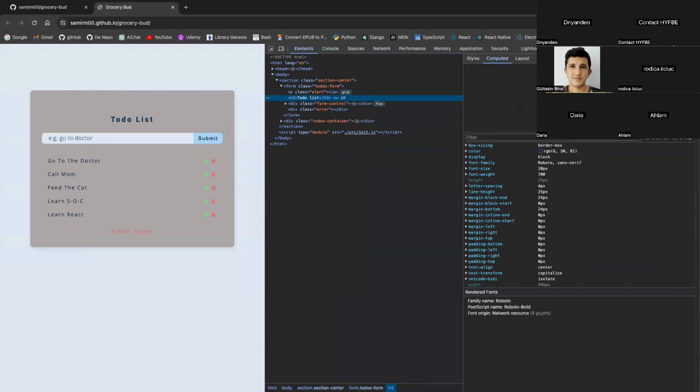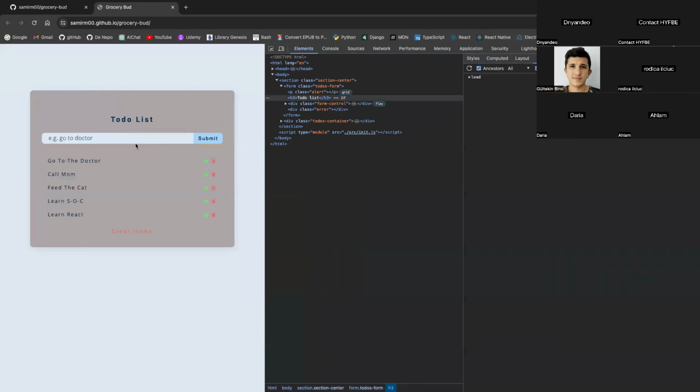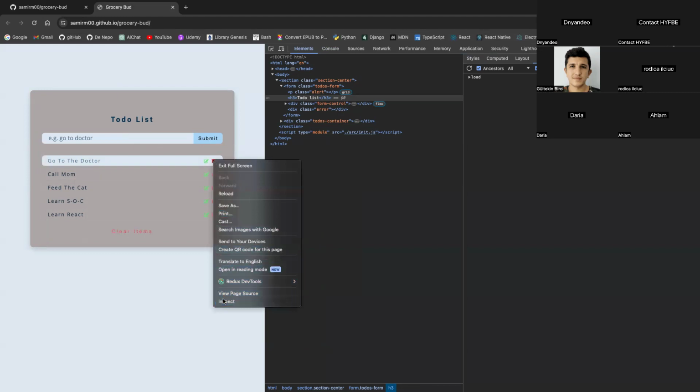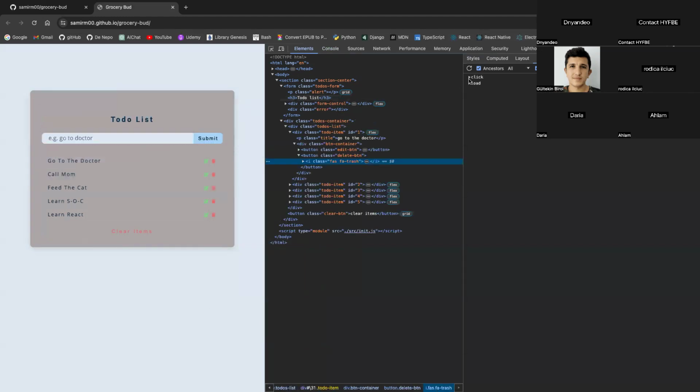Other than that, event listener is important. Why is event listener important? Because let's say I have this button, and I want to know if there is any event being added to this button. So all I have to do is just inspect. And when I inspect, notice I have an event listener on it. It's click. And here, when I click on it, it will take me directly to the handler.